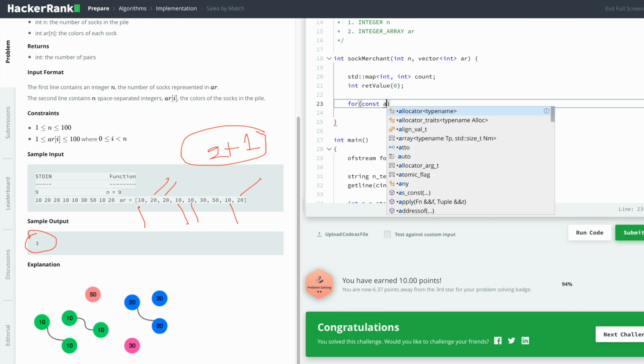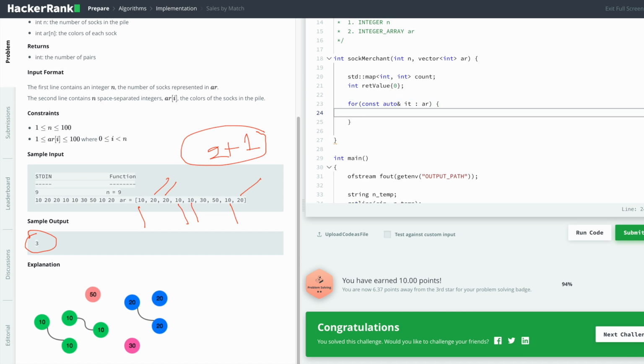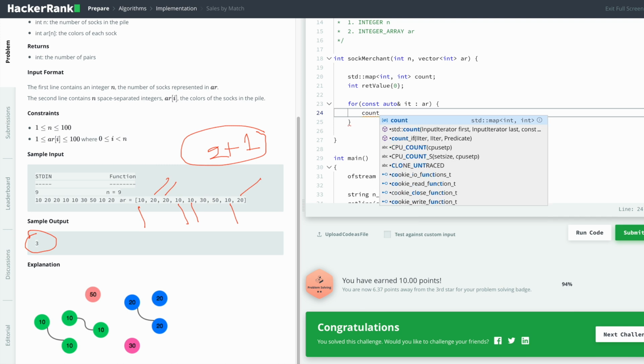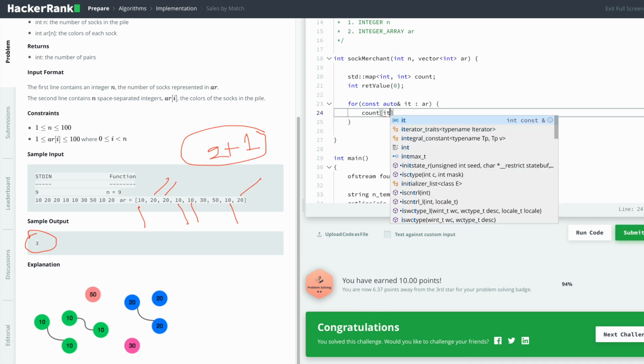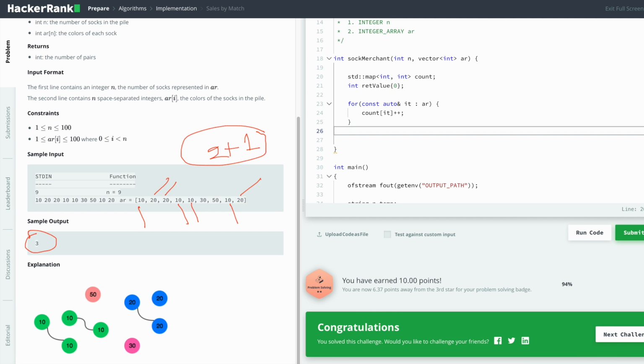Let's use const auto ref item inside this vector, and in each iteration we will push that item inside the map with count, so we can say count[item]++. I have already discussed this in my previous lecture, so if you have not seen it, please look into it. I don't want to waste your time.